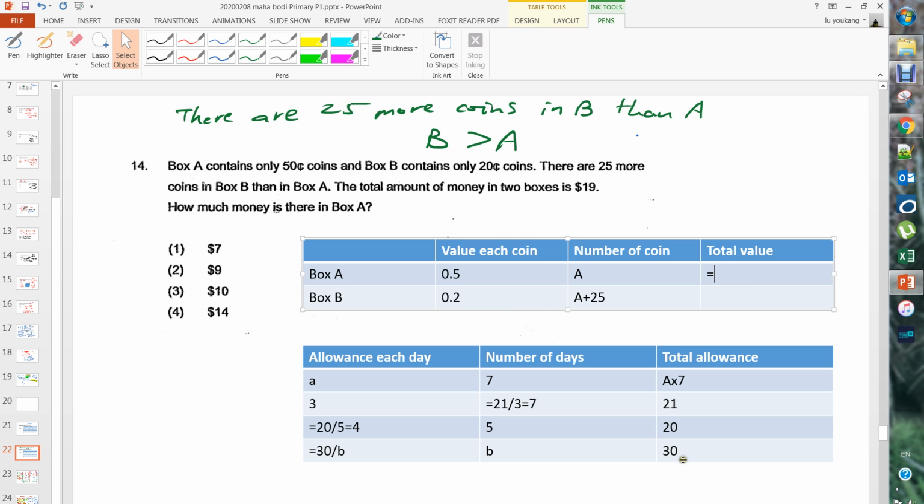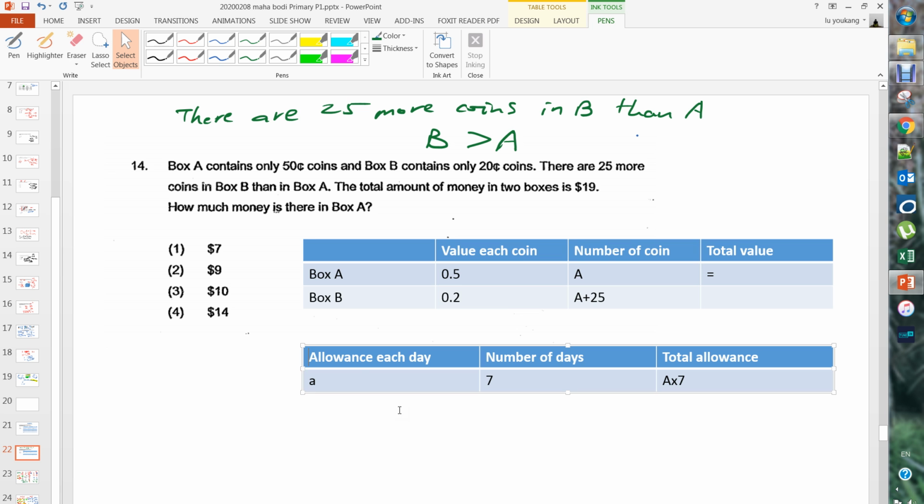Okay, let's give yourself a simple example here. Allowance per day is $3. How many days? 5. So the total allowance is? 15. How do you get it? 3 times 5. So similarly, on top here is 0.5 times. So times or plus? Times. Then just now you said plus. So next time how do you decide? Simple example. Very good.